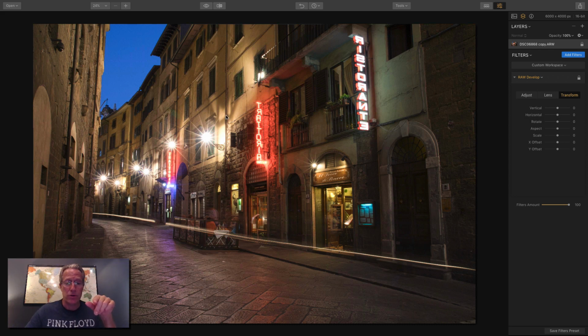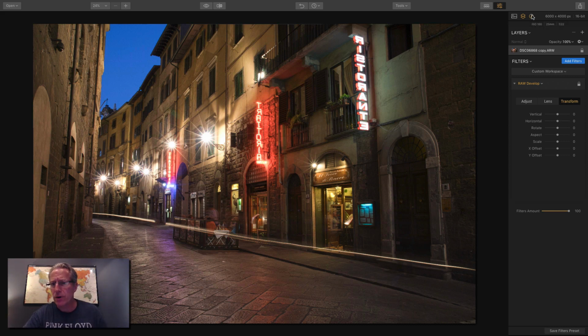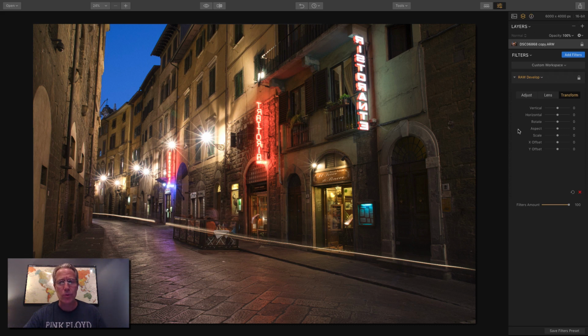So if you look at this photo, the first thing I notice is this building over here is really leaning in, and the doorway here is really leaning in as well. This happens a lot when you shoot with a wide angle lens. This was shot at, let's look, I think 25 millimeters. So not real wide, but medium wide. Bottom line, I got some distortion. I need to fix it. This is how you do it.